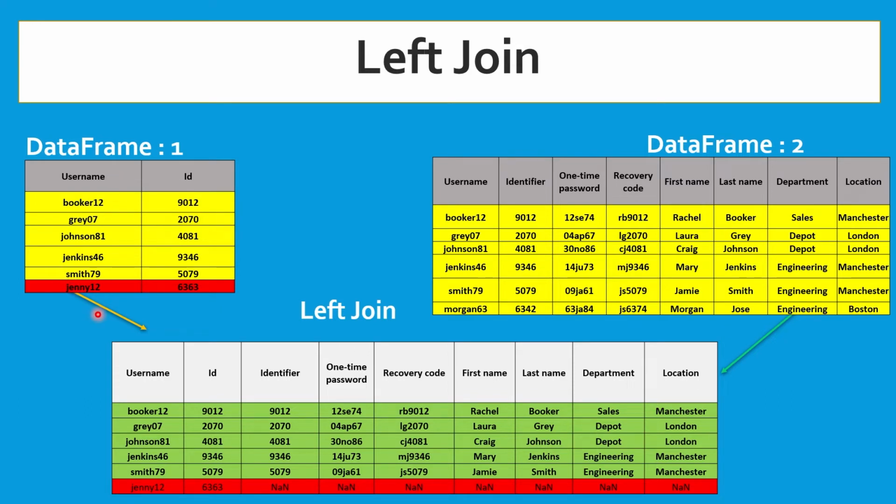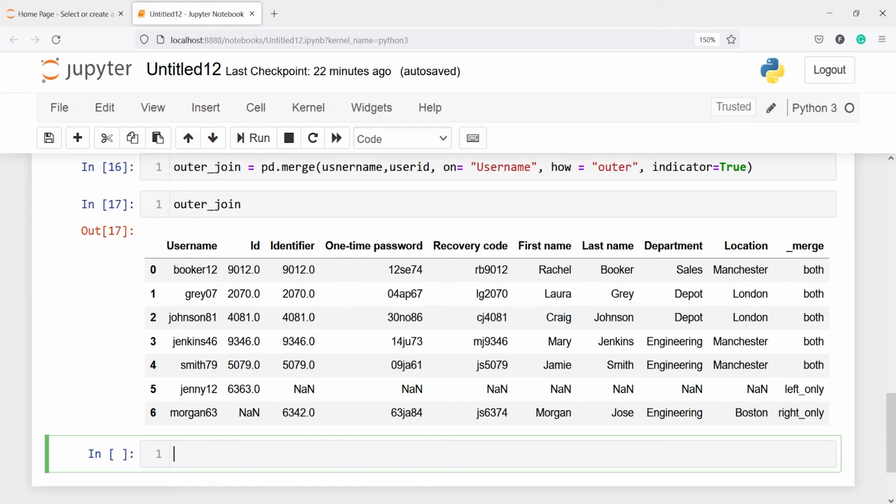That is why it is known as left join, because it is taking all these usernames from the left table and the common ones from the right side. That is why it's a left join. I'll make one variable left_join, then I will call pd.merge. Then how do you determine left or right? The first data frame you pass will always be on the left, that will be the left data frame.